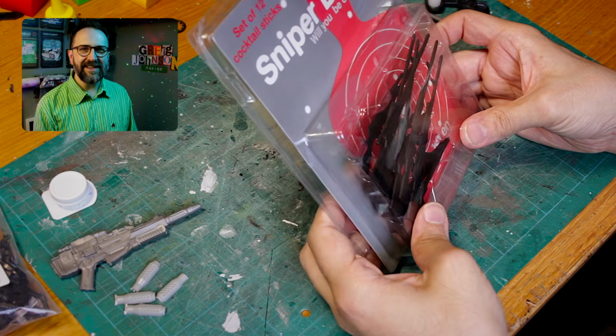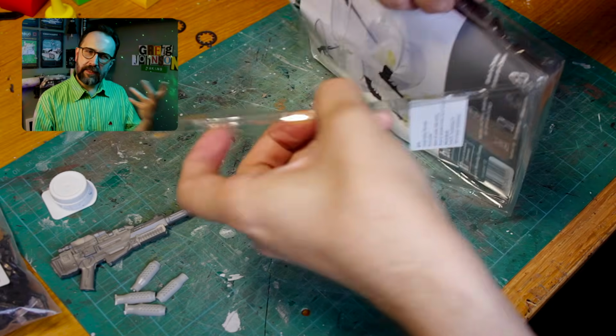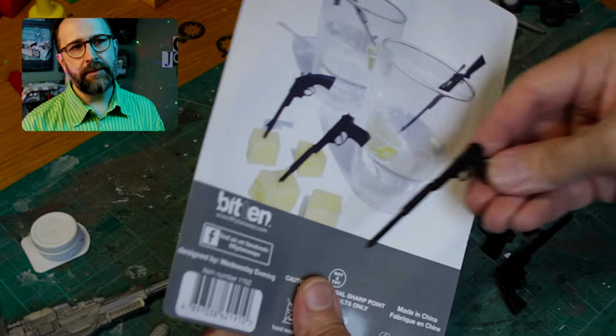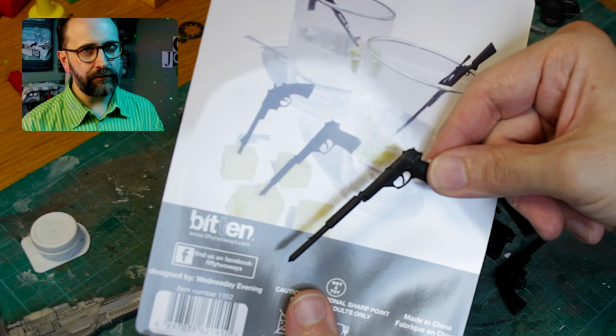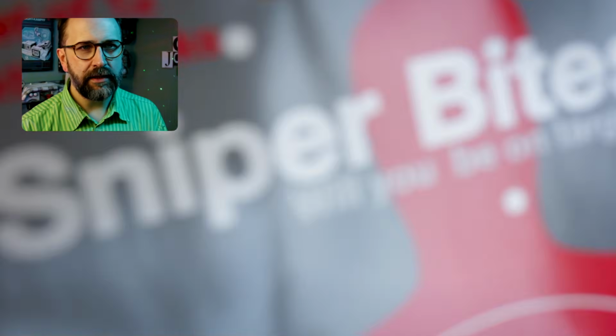Guns, guns, guns! There's a lot of Robocop in this one. The body looks like ED-209 and the paint job's inspired by Robocop. Anyway, more importantly, these are novelty gun-shaped cocktail sticks from eBay. Stick a gun in your cheese, as the old saying goes.